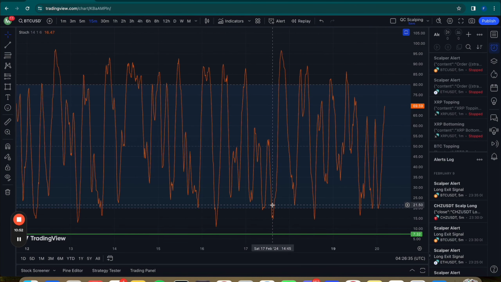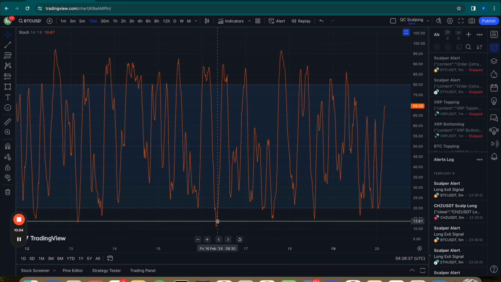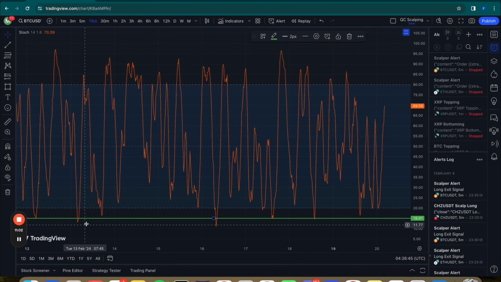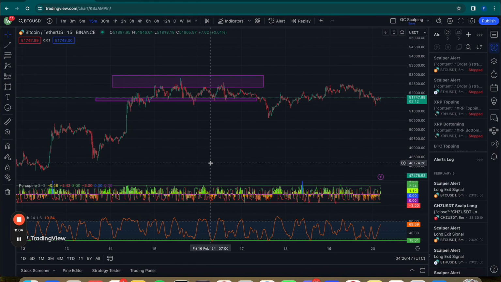So this bottom level is touched, and the only time we touched it or went past it was here and here. And those two times when we touched it, we were clearly going up, and here which we were going up as well, but that was a little bit further before this move.